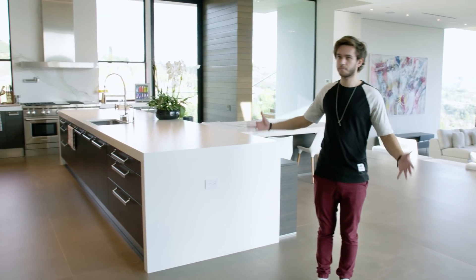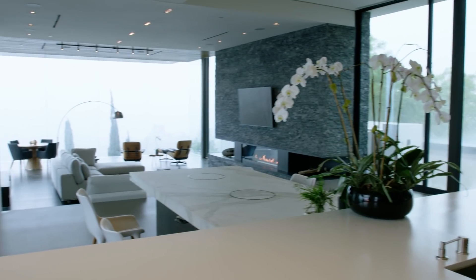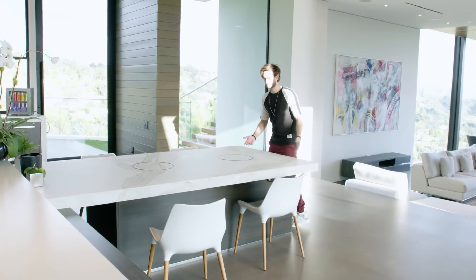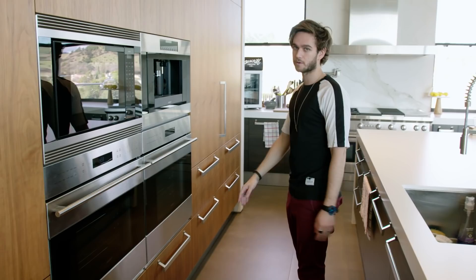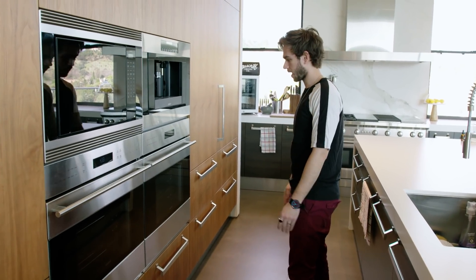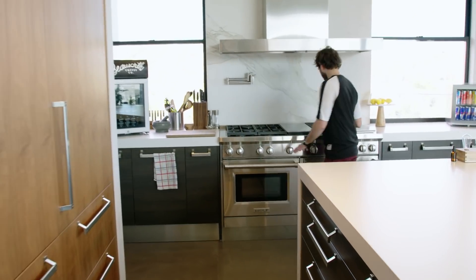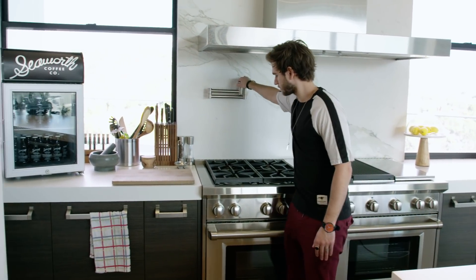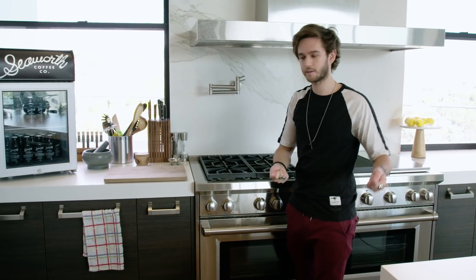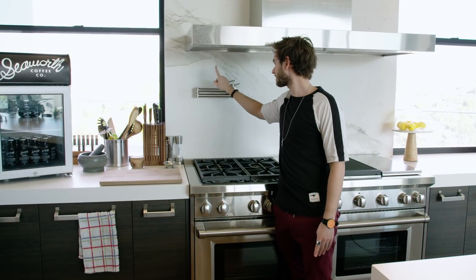So this is the main part of the house — it is the kitchen, the sort of dining area and the living space. This works as a dining table as well. It has built-in hibachi grills, and then there's four ovens for when you want to make four cakes at the same time, I guess. This is the stove, and a little story about this little guy here — I had never seen these before. It's a pot filler, so you don't have to put water in it and carry it, you just can do it right here. That's when I knew that I wanted the house, because I thought that if somebody thought about this, they probably thought about other things too.